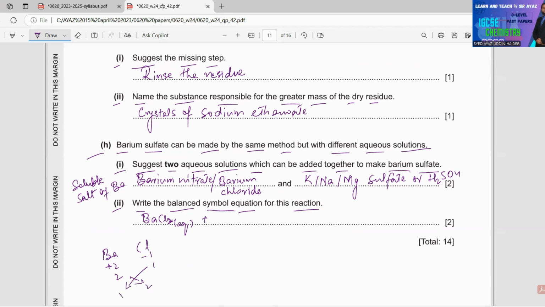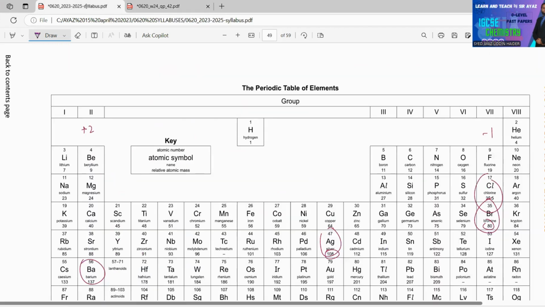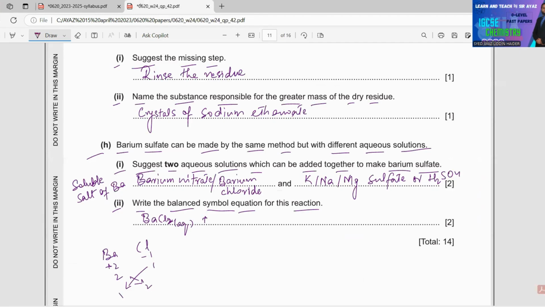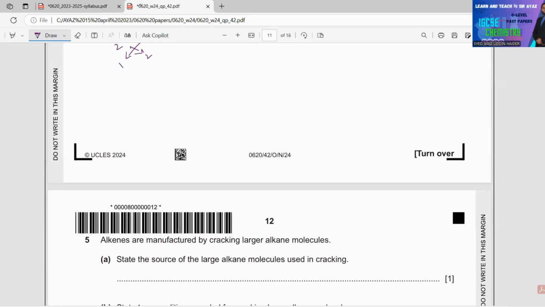I'm taking sodium sulfate. Same case for the formula of sodium sulfate. In this case, we have sodium from group 1, the valency is +1, and the sulfate ion carries -2. So you must have Na2SO4 aqueous. The partners will be exchanged. We'll get barium sulfate and sodium chloride, 2NaCl. It must be the soluble one, so I will write aqueous, and barium sulfate, BaSO4, solid. So this will be the final reaction equation for this one.